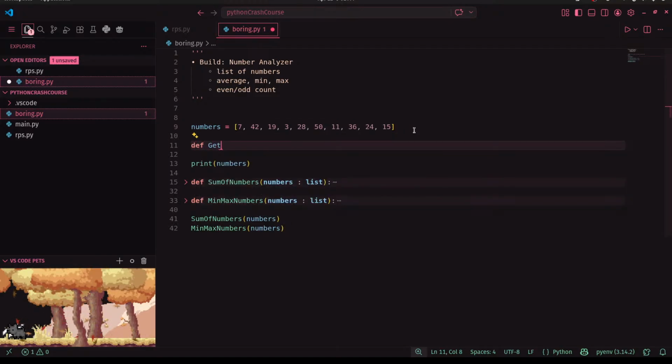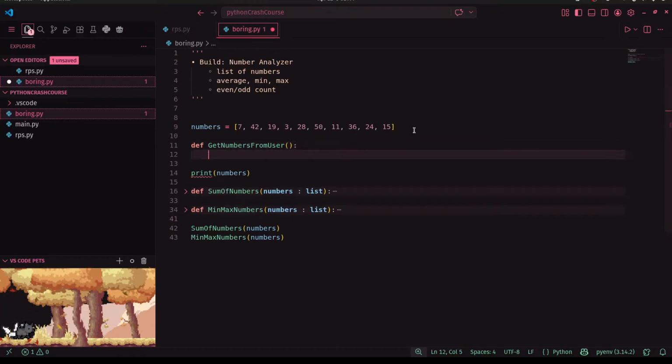let's say, get... Do we need an input or a parameter?